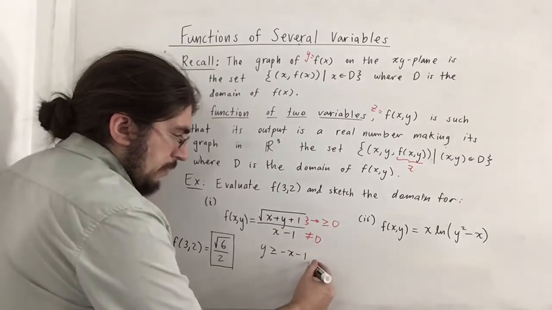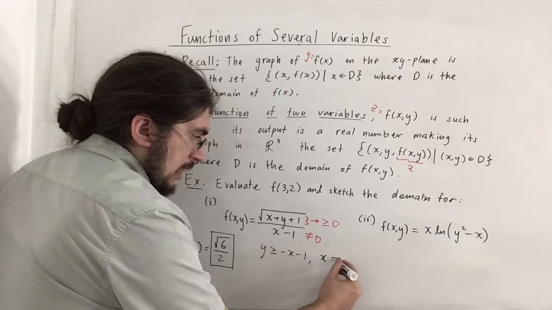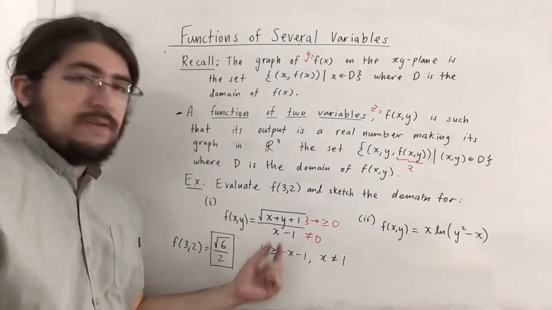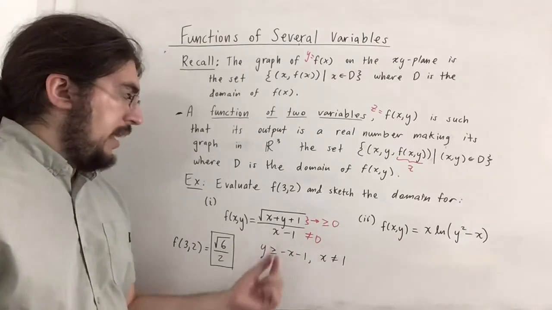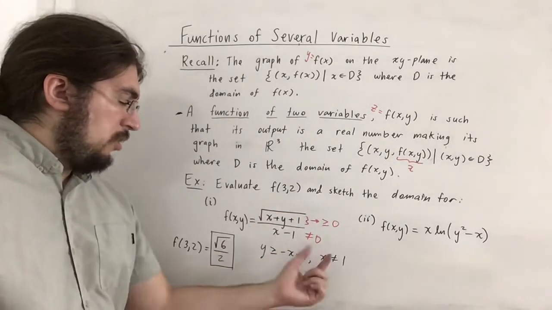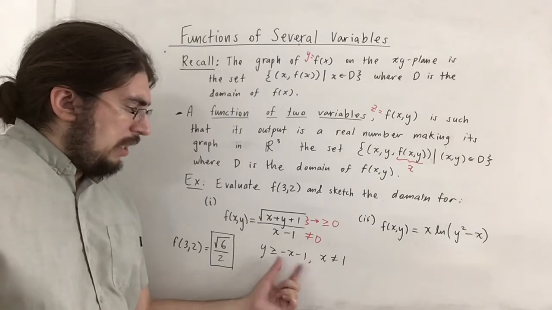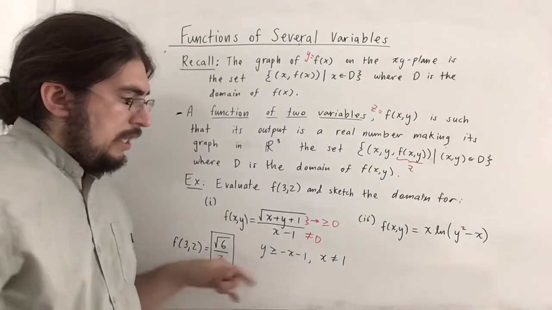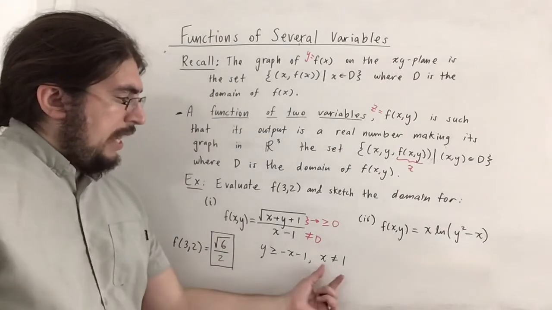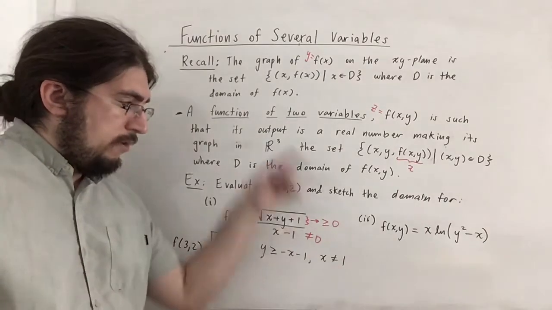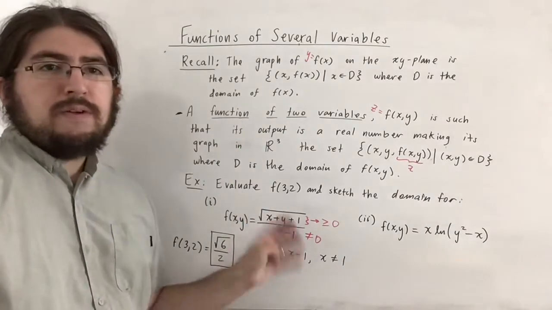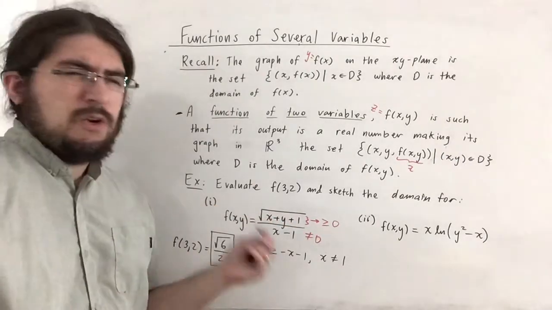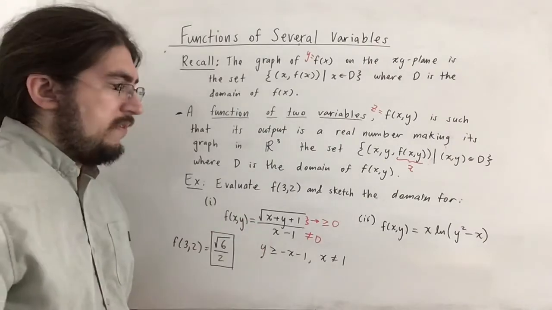But for the denominator, we must have it so that x is not equal to 1 if you add 1 to the other side. So I may need to investigate further here to actually sketch this domain. But this looks like a line if it was equal to, but y is bigger than or equal to, this is a shading on one side of the line, and then we have to exclude the vertical line x equals 1. So after we finish talking about 2 as far as evaluating and discussing the domain a bit, then we'll actually sketch after the fact.